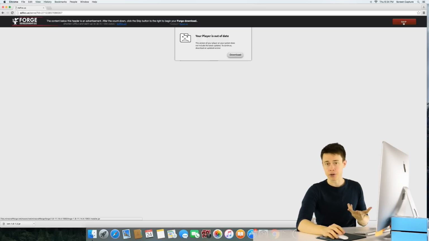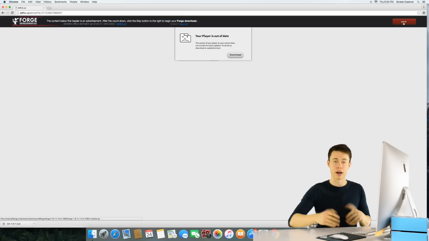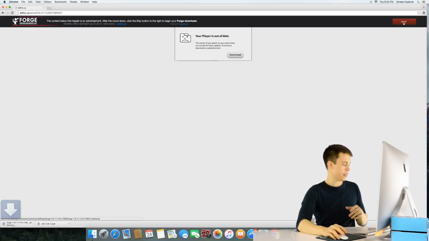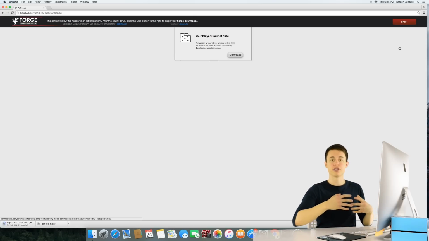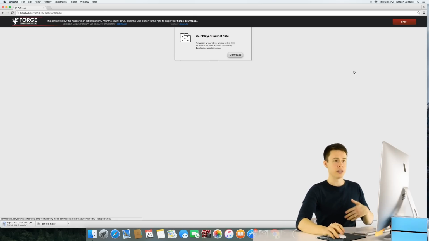We're waiting for the skip button to appear because this is where we actually want to go to download our mod. So we'll click on that and that'll start the download. The reason it has this ad here is because Minecraft Forge needs money to keep up its development. So it takes us to this page that shows an ad that gives the site some money so they keep developing it. They don't have any control over these ads and sometimes they're deceptive. But again, we're just looking for the skip button and we're gonna start the download.